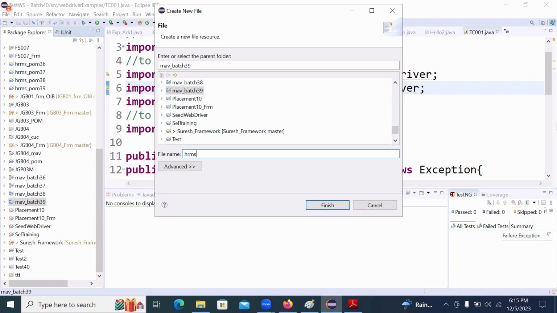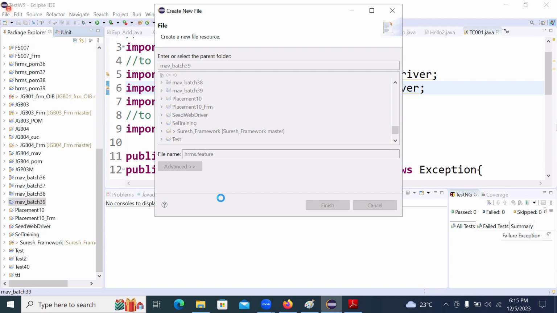That doesn't make any problem. Whatever name you want to provide, you can provide any name. But you need to make sure you provide the extension. What is the extension? Dot feature. You need to provide that extension, and with the dot feature it will create that feature file.